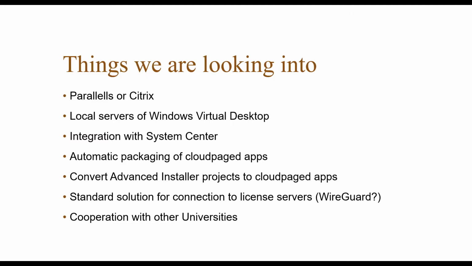Also, integration with System Center. Since we have done an integration where we can easily publish things in System Center, Software Center, we would like to do as much automation as possible, because I see that there will still be some software that will be published that way. But if I publish a software in System Center, why doesn't it automatically show up in AppsAnywhere also? And we have our process of automating the packaging of open source software.